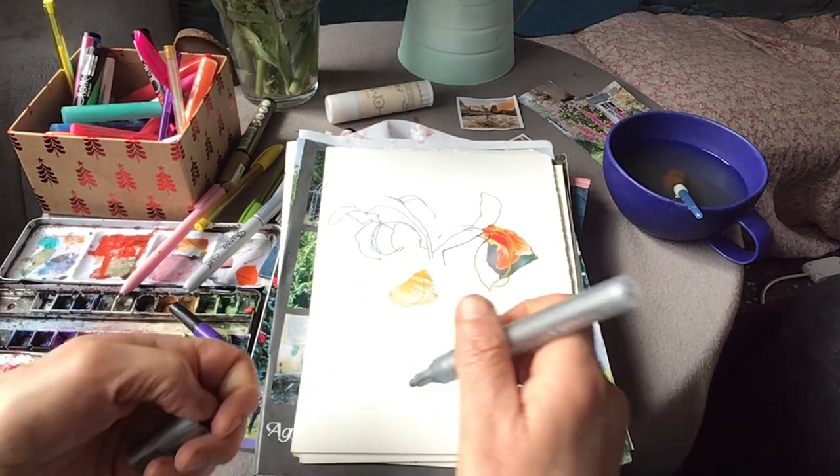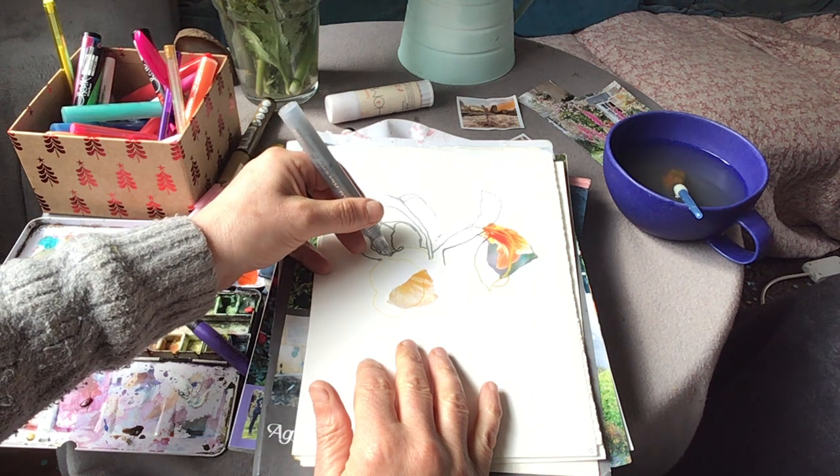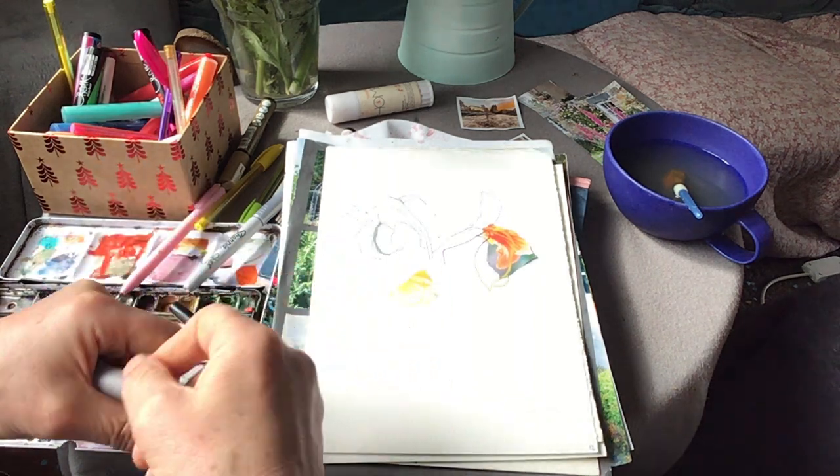Here's another silver. It's a silver acrylic pen. I think it'll be brighter than the Sharpie. Oh, maybe not. Not really brighter, no.